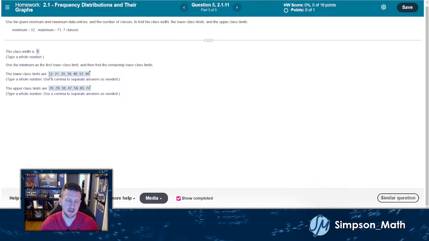Look over here. This one is saying that the lower class limit is 12, upper is 20 for the first bar. The next bar jumps a whole unit over, and there's basically an empty space between 20 and 21. What the book wants you to do is make the histogram bar land at 20 and a half, 20.5, which I think is just confusing. So that's again why I'm going through this. They want 1 unit of separation between the upper limit of one bar and the lower limit of the next bar. So let's go through this and show you how you would get these numbers.